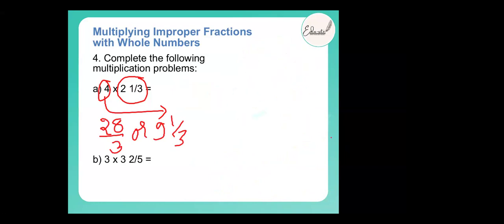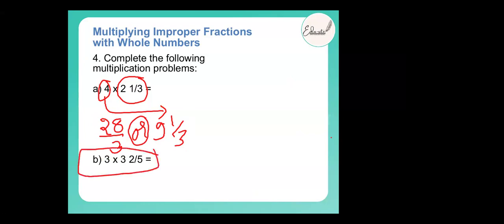Fine. So where is your answer, Anis? 28 over 3, or 9 1 by 3. 9 whole and 1 by 3 is a fraction. You can write it as a mixed number as well as an improper fraction. So this is the answer to this question, right? Have you written it down, Anis? Yes. Now we have the next problem. Anis is going to solve that. Okay, inshallah. Please solve it on the screen, Anis.